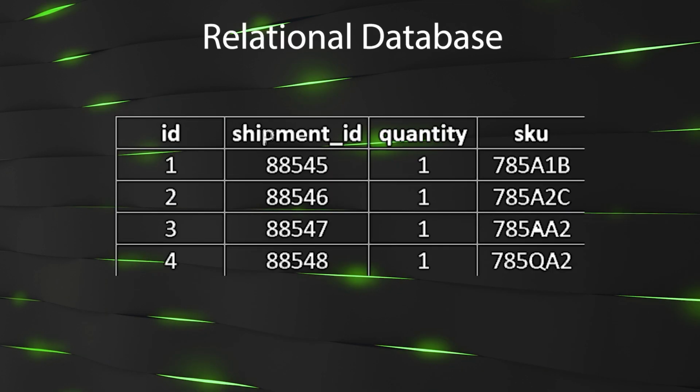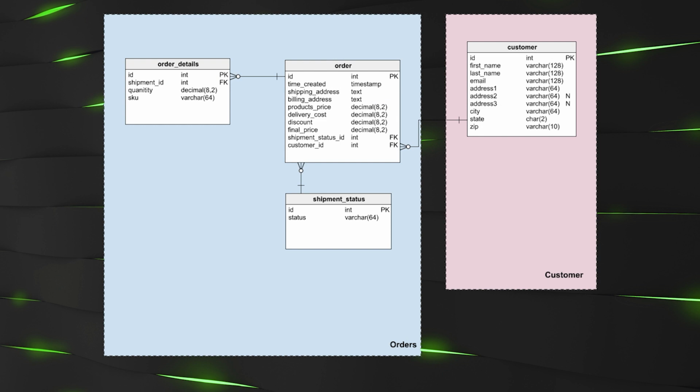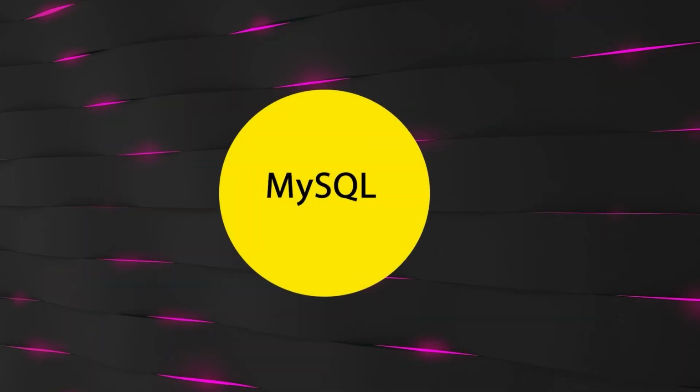A relational database organizes data into rows and columns, which collectively form a table. Data is typically structured across multiple tables, which can be joined together via a primary key or a foreign key. These unique identifiers demonstrate the different relationships which exist between tables. For this tutorial, we will be using MySQL.